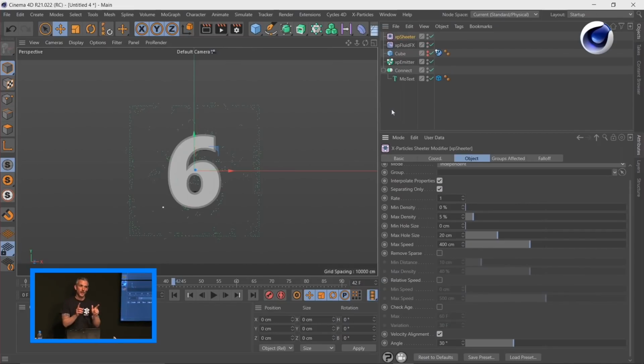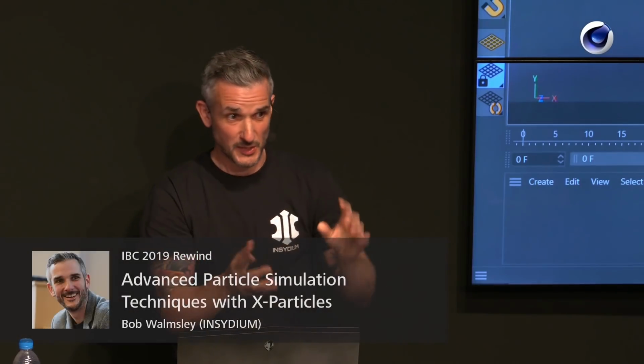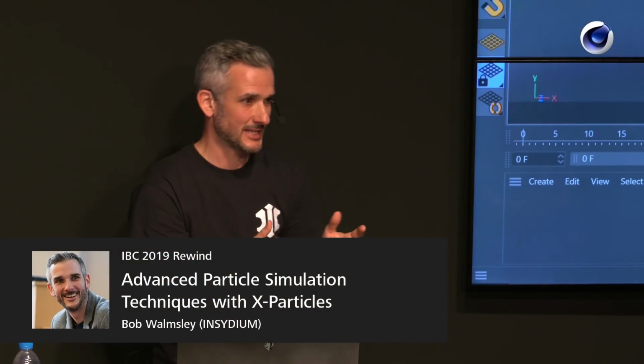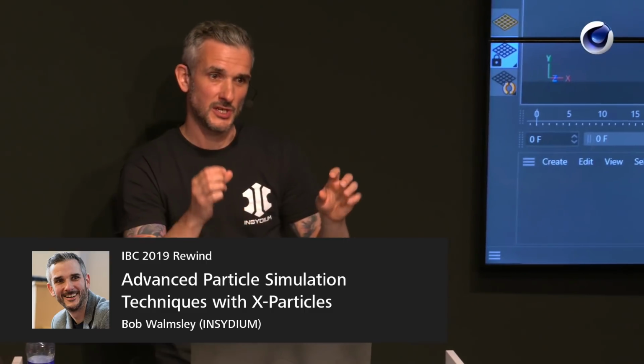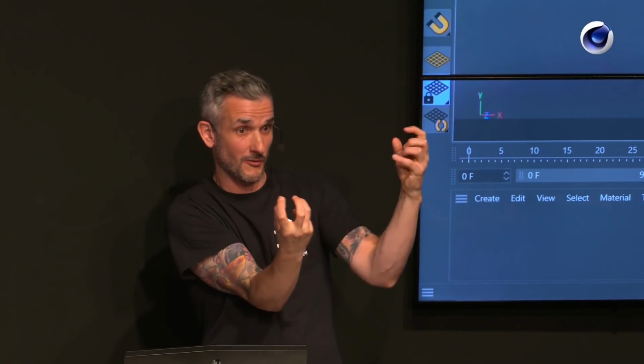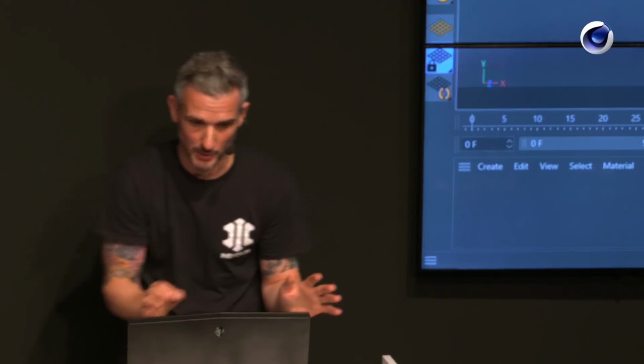What it does, it looks for two fluid particles, and if they're moving away from each other and it satisfies all of the settings that you put in, it fills in the gap with new particles. So this has been a problem with fluid solvers in the past, is that they can look a bit blobby because the fluid solver makes some of them grab together in globules, and you don't get that thin sheeting. So the sheeter solves that problem.